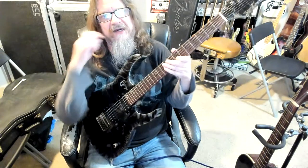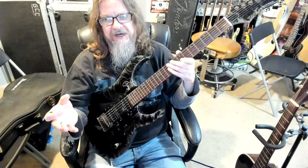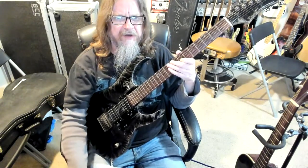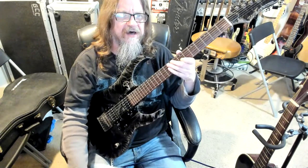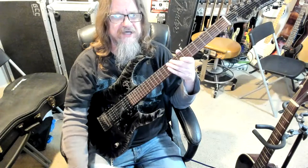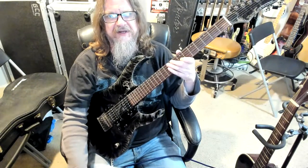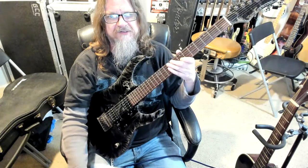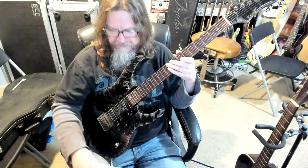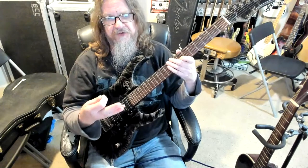Now, the timing changes and the tempo changes as well. It goes from, I can't remember now, I know I put it on here at the beginning, 135 beats a minute is the first part of it where it's all the triplets. Then starting on measure 11, we drop down to 90 beats a minute and we go into a straight 16th note feel. So now we have a grouping of four notes per beat instead of three.